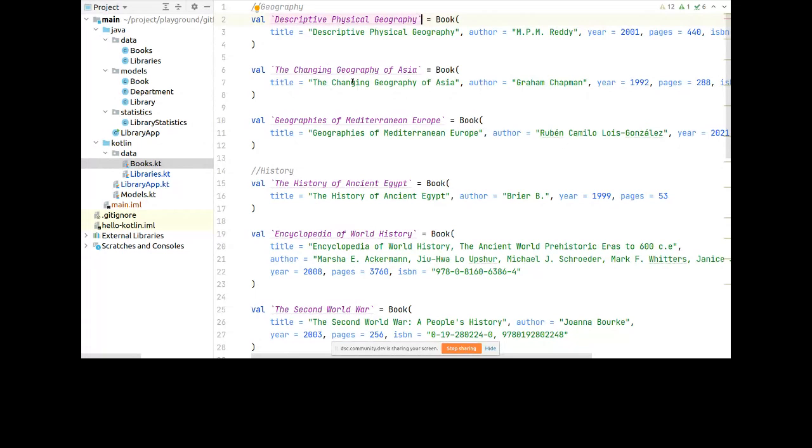And sorry, this is how we create a library. And you can see that when I create a library, in the same step I can create the map with the books. I think it's pretty easy to read. And it's important to note here that we create the map in the same construction phase, when we create the library.